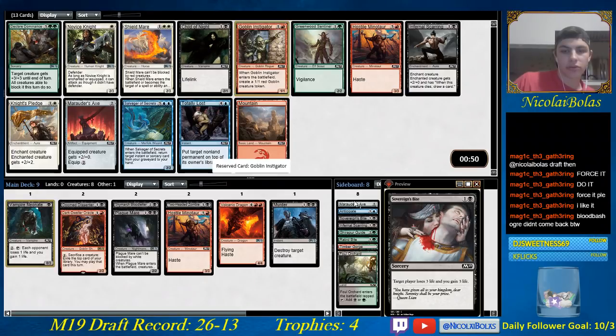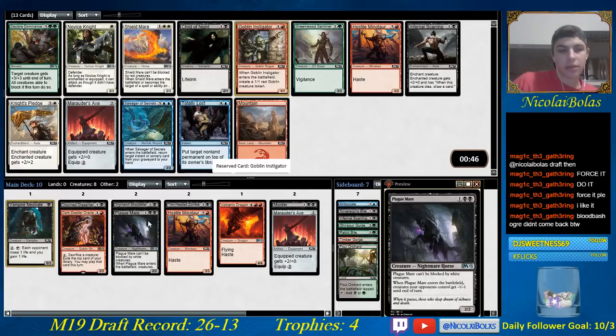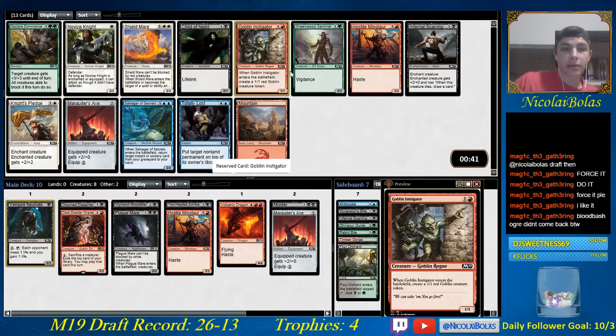Also with my Marauder's Axe that I have. I think I'm going to play the Marauder's Axe. It's good with Doom Dissenters. It's good with my small flyers, my 2/4s, my Menace guy. So I think I'm going to take the Goblin Instigator here.